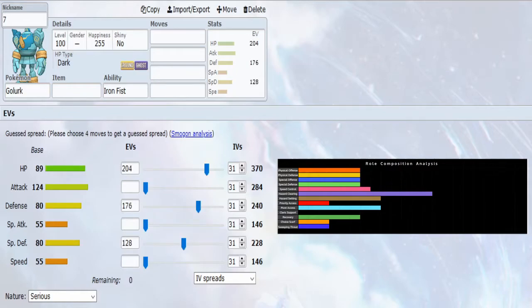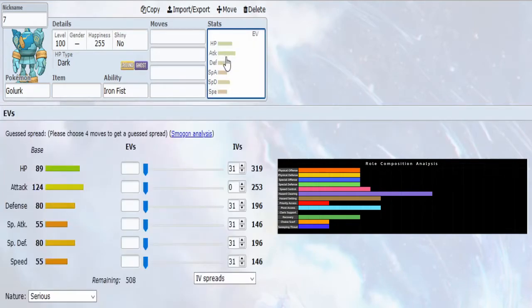This thing is deceptively bulky at times. 89, 80, 80 is pretty decent with investment. But overall, it also stops Volt Switches, which is something I really wanted. Gives me something to block Rapid Spin. And overall, just great.